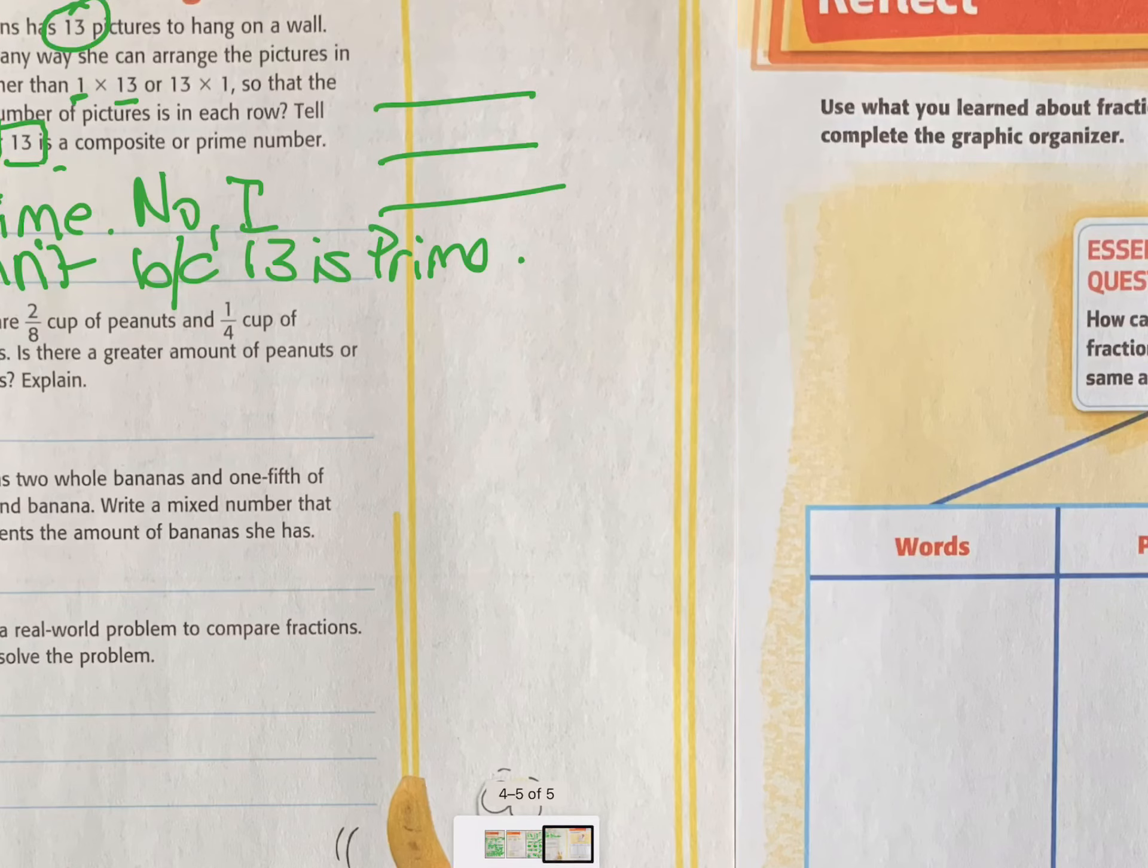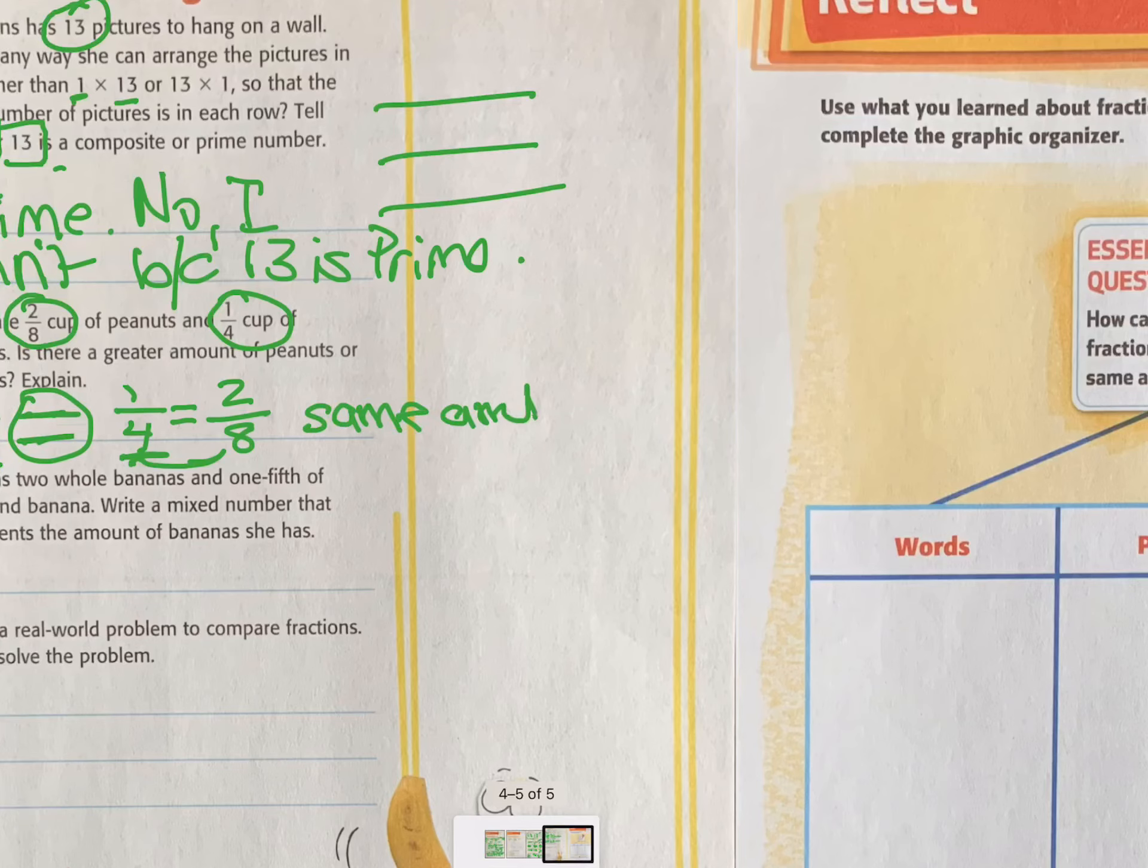Number next one. 22. There are 2/8 of a cup of peanuts, 1/4 of a cup of walnuts. Is there a greater amount of peanuts or walnuts? So I want to compare 2/8 to 1/4. Well, they're both so close to zero. So I need to find the least common multiple between 4 and 8. What is the least common multiple? It's very obvious I can get 4 to 8 by doing times 2. 1 times 2 is 2. Oh, so that means they're equal. So they have, you need to tell me they have the same amount because they're equivalent.